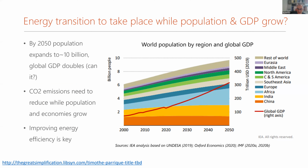So it's quite a challenge. And in fact, there's a lot of debate right now whether, I don't believe, we will grow GDP in the way that this curve is showing. I think that's something that is based on past growth, but there's more and more discussion happening within the macroeconomic community of, can we really keep growing in this way? The planet can simply not afford it. We're running up against so many different ecological boundaries that we cannot pass.